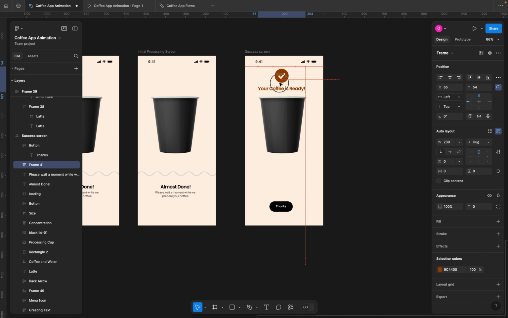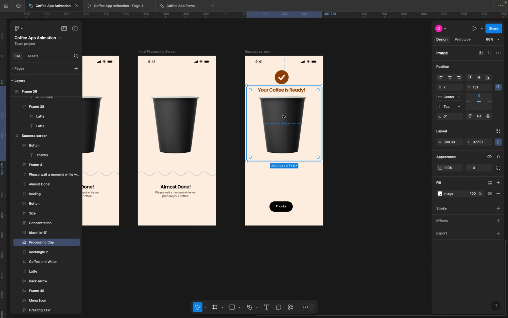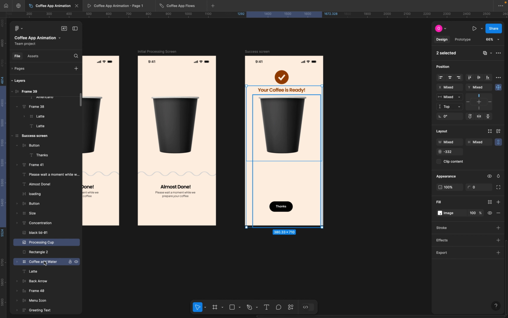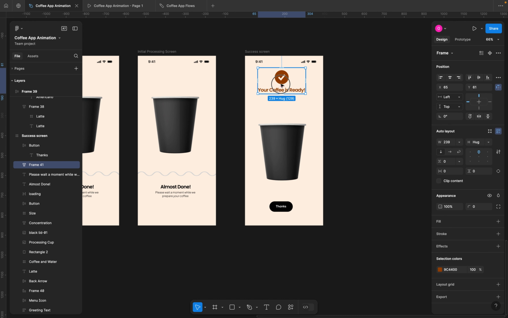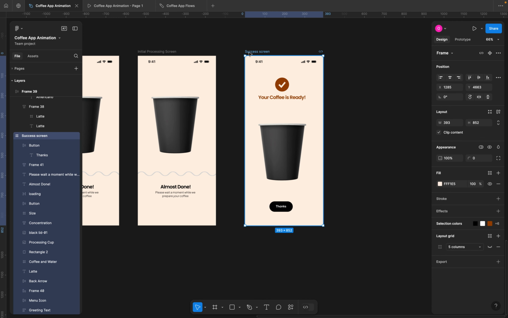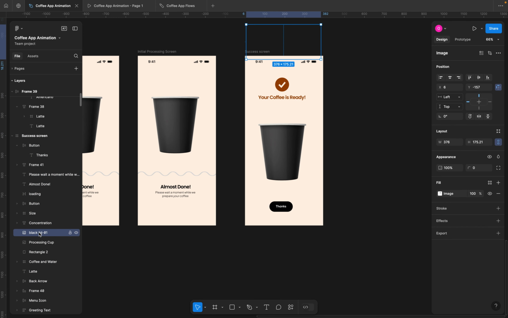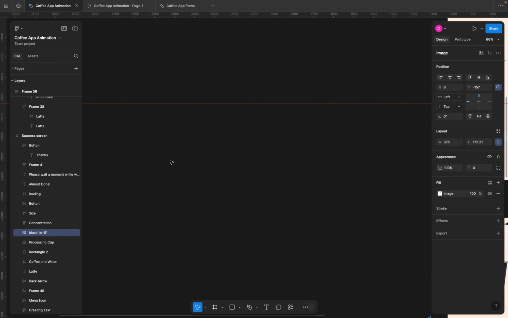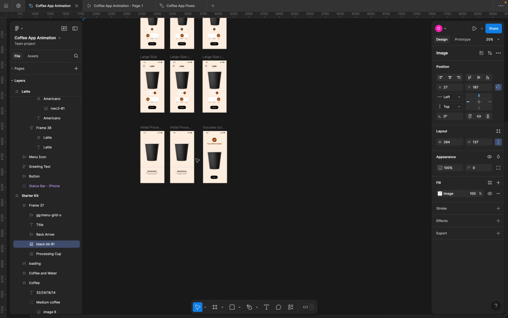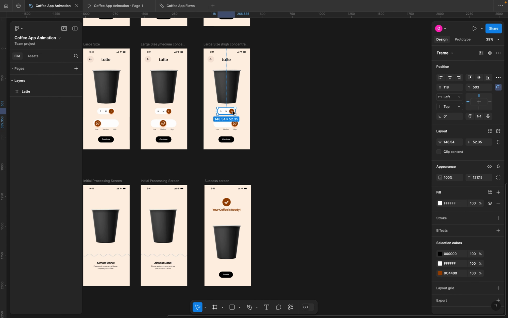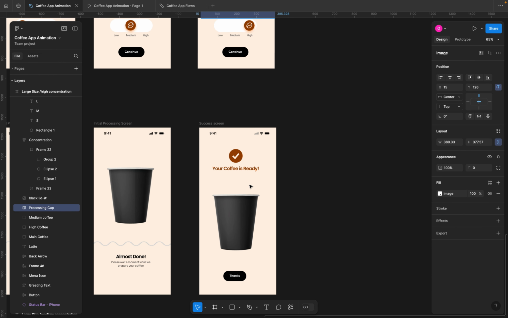Click on it, hold down spacebar, and just bring it into the artboard. I also want to move this cup and also the coffee and water, because remember, this coffee and water item is behind the cup. Click and also move it down a little bit more so that we have enough room for the lid and also for this. So I'm going to move this a little bit down, and also remember from the beginning, we also added the black lid, which is this here from this asset. Now you can see that this is a bit smaller. You can go ahead and scale it up, because as you can see, we are using the large sized cup for this sample. But I have already scaled it up.